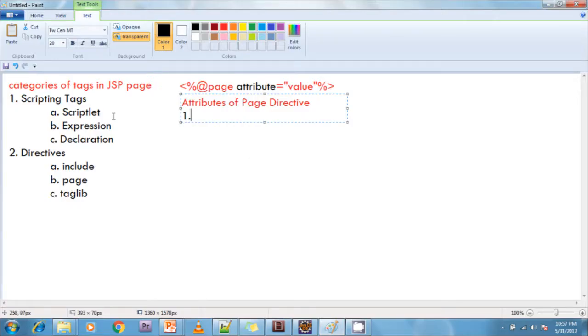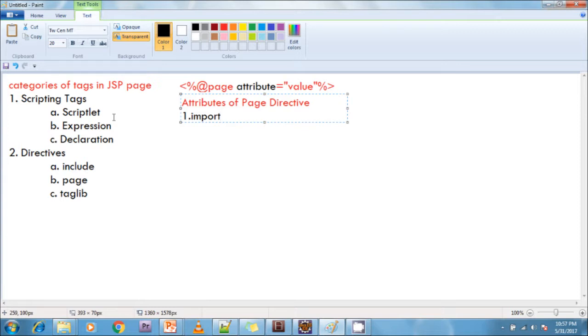The first attribute is the import attribute. See here, the import attribute is used to import packages into a servlet at translation time. We can import packages into a JSP anywhere in the JSP page. We can import either single or multiple packages at a time.